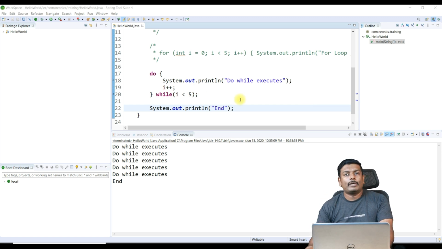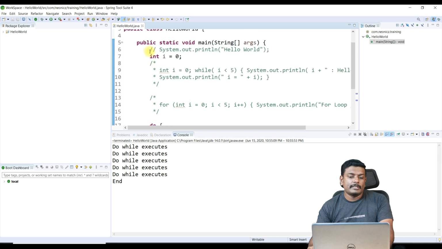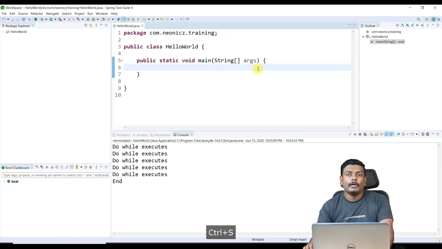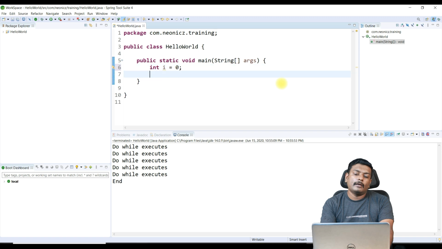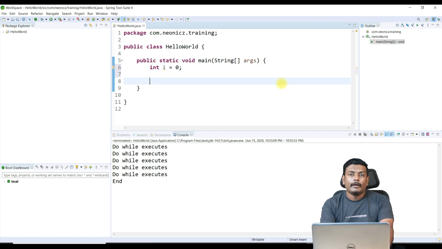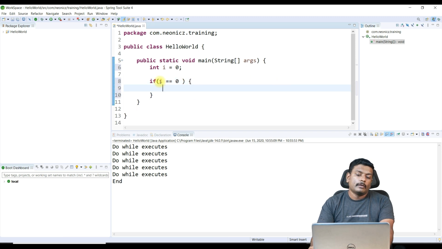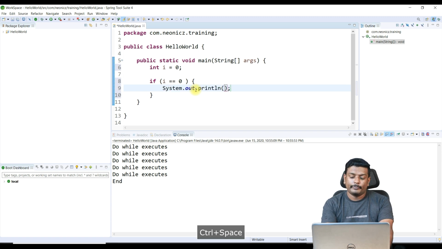Let's see what is if. Let me just remove this code which we used for the last session. In this session I am going to write an integer variable i equal to 0, and let me just start with an if: if i equals 0, then print the value of i.